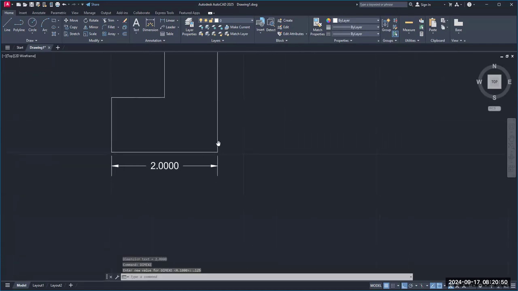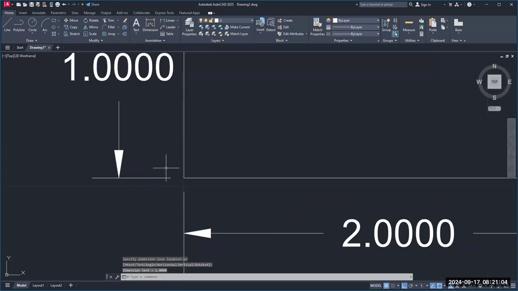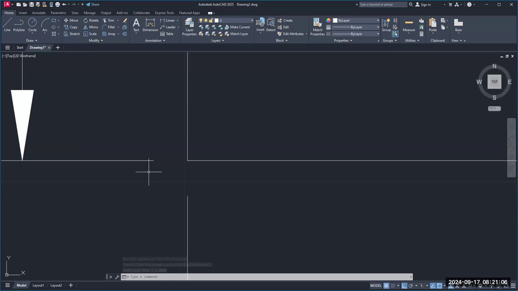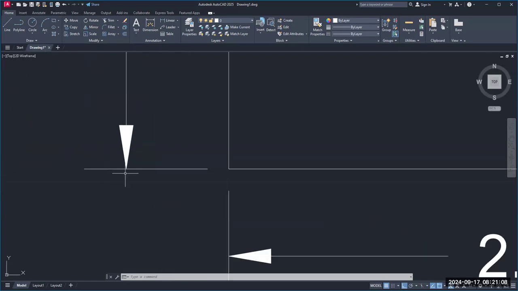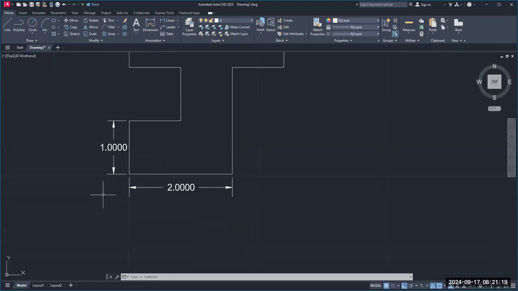And what I'm going to do, just so you have a comparison here, is I'm going to come up here and put a vertical dimension here. I put a vertical. Now notice, I don't know if you actually can see, from here to here is 0.125. See how long it is here compared to here? You see that? All right. So I like this here.